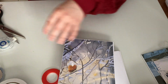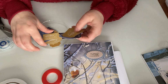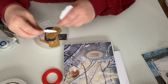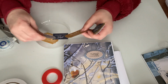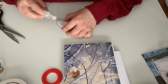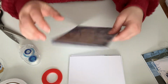So we can put maybe one of this. Wishing you a great day. This one goes on. I just stamped a message from my stash, so that's not from the collection of Freedom Fields. Let me see. Enjoy your special day. There's a little bit of blue in there, so I think I'm gonna go for that one, and I'm just gonna stick this one down because it already has dimensions. Don't want to put too much dimension. So where am I gonna put them? Maybe just here, just under the bird.